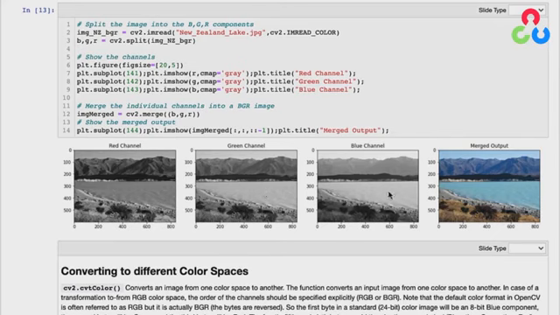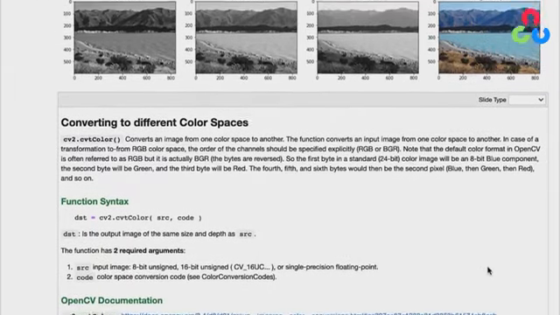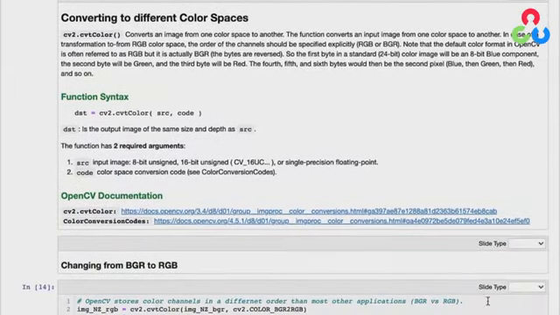So that's kind of the interpretation. Next, let's scroll down here and talk about another function in OpenCV called cvtColor. This allows you to essentially convert between color spaces. The syntax here is you supply a source image and a code indicating the type of conversion you want, and the result will be a different color space. This is easiest to talk about with an example.